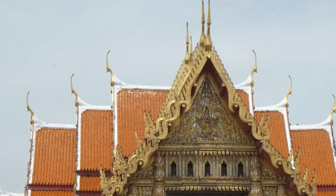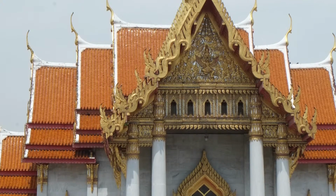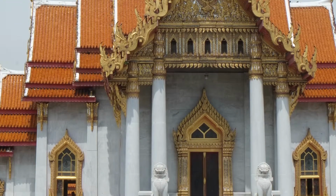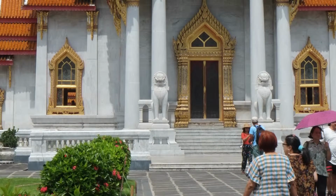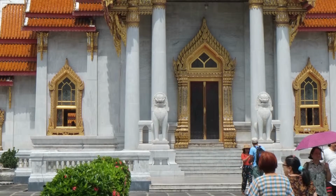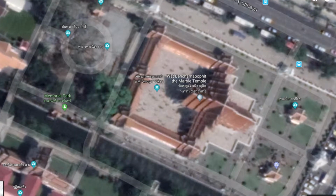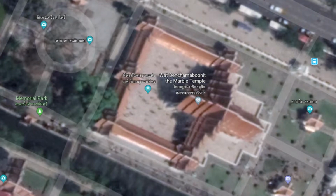As we have mentioned before, Thailand was changing, and the construction of this temple reflects that change by its architecture. One interesting aspect is that the temple is made from marble, which really makes it quite unique. Another factor that makes this temple different is that in the past, Thai temples would usually be in the shape of a square if observed from a bird's eye view. Benjamabopit, however, is in the shape of a cross, resembling the shape of Christian churches in the West. If we take a closer look, we will notice some other interesting symbols.